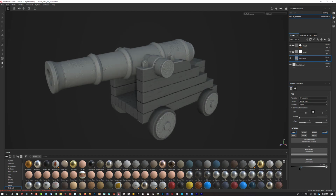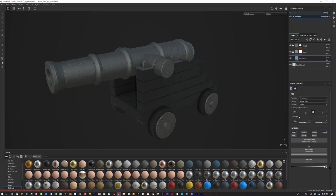And really, from everything I know, you really want to be either 0 or 1 with these values. If you're doing something that's a bit more stylized, you might be able to get away with pushing some values inside the middle. I have noticed if you give a value of 1 for metallic, it also kind of darkens the surface a little bit and makes it a little bit more saturated. So just something to keep in mind for that.